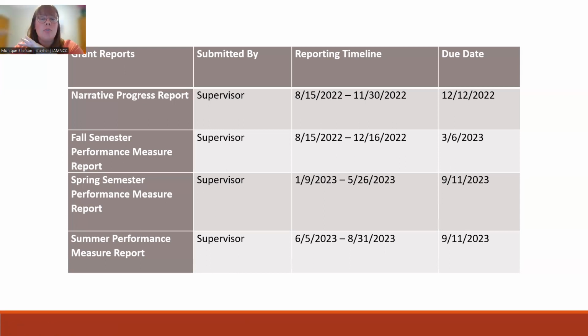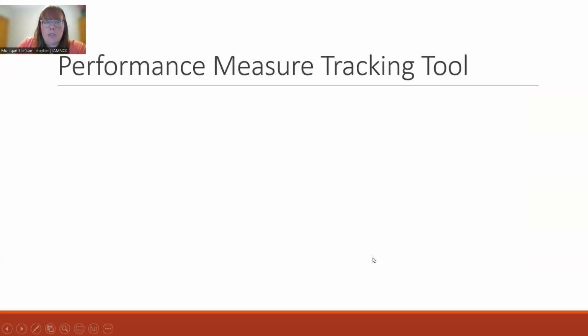Our performance measures, we are tracking semester to semester retention. So that's why there are a couple different ones here. There's one for the fall semester, the spring semester, and then the summer, if there's a summer program. So for the performance measure reports, you will also be using and turning into us this tracking tool.